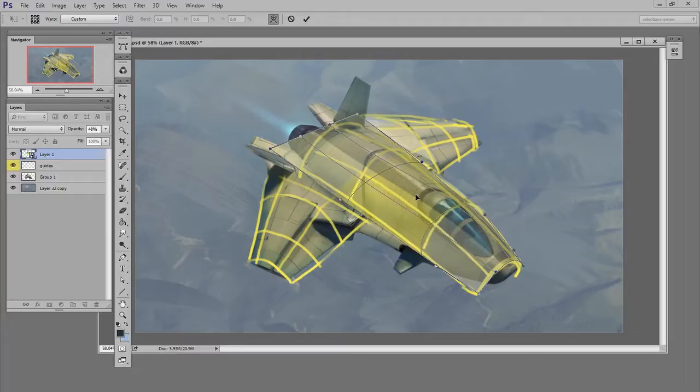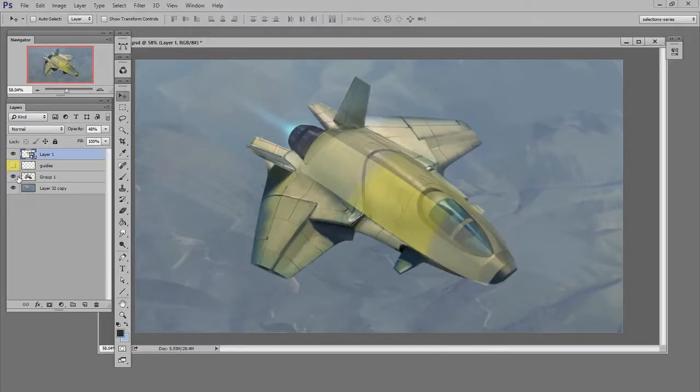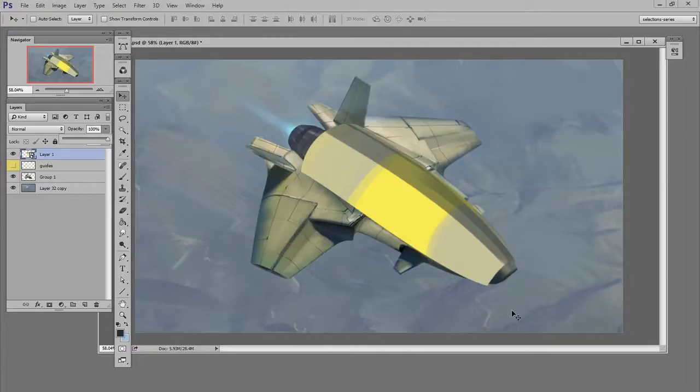And if using the warp tool is something you're not very used to doing, it just takes a little practice. And you can always adjust this later so you don't have to get it perfect the first time. Okay, so I will hit enter, confirm that. I'm going to hide my guides for a second here, and then bring the opacity back up to 100%.